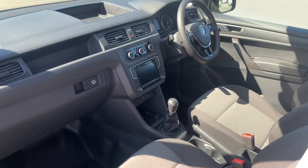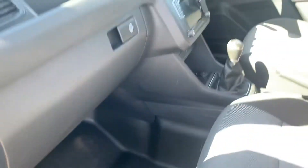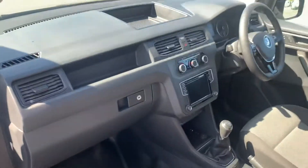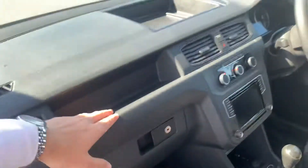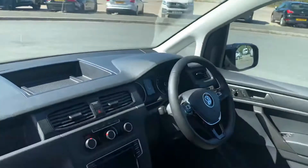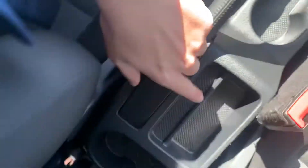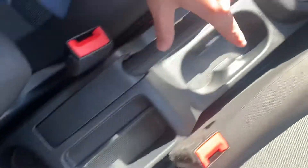Coming into the driver's cockpit, you can see you do have the rubber flooring in the cab, which gives you that extra protection in the footwells. There's a lovely amount of storage spaces — you do have your standard glove box, two on top, as well as your full overhead storage both on the passenger and driver side. You do also have storage spaces down here for things like a mobile phone, and cup holders throughout.